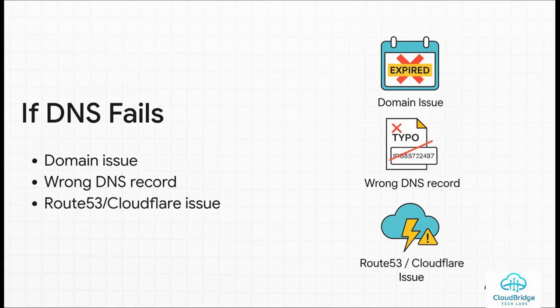So the crucial point is knowing where to look next. If your nslookup or dig commands throw an error or return incorrect info, you investigate 3 main culprits. First, a domain issue. Did the company forget to renew the domain name registration? I promise you it happens way more often than you think. Second, a wrong DNS record. Did someone make a typo when updating the IP address in the settings? Or third, a provider issue. Is there an active outage with your DNS hosting provider, like AWS Route 53 or Cloudflare? By checking these sequentially, you systematically isolate and crush the bug.